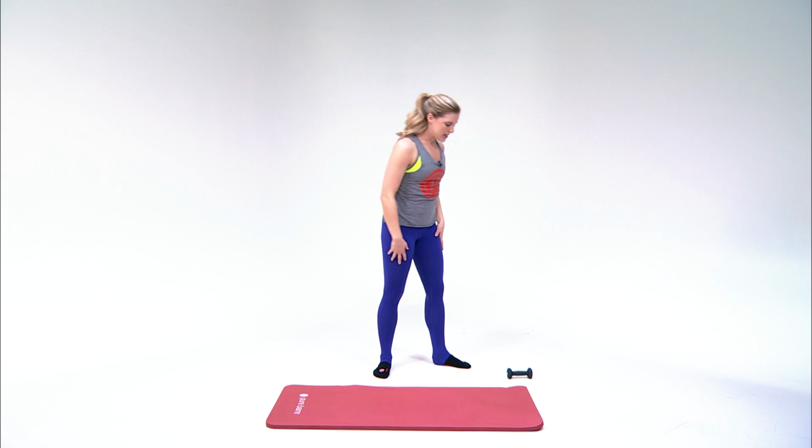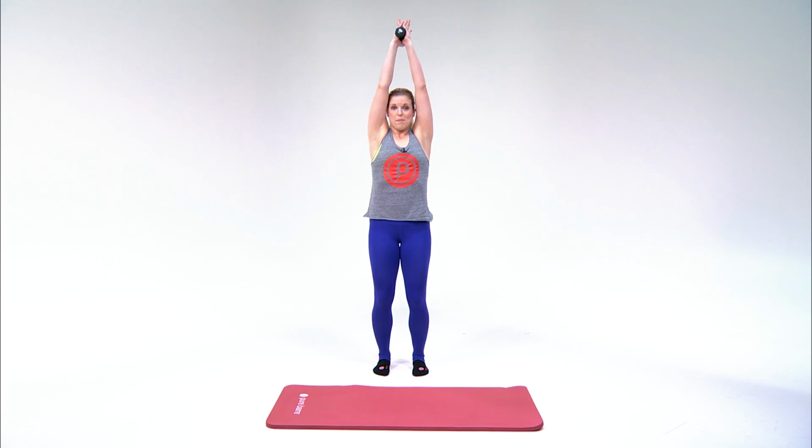All right, grab a weight. It can be light or heavy. You're gonna hold the weight between both hands. Feet are hip width apart and parallel. Soften your knees, you have a heavy tailbone. Take the weight up overhead and bend the elbows 90 degrees. Hug them in by your ears.